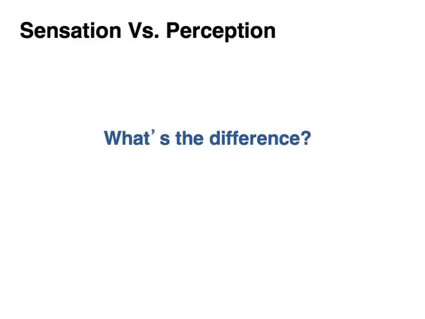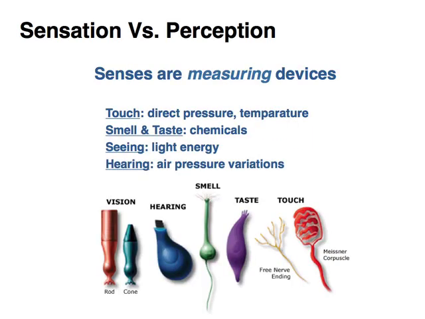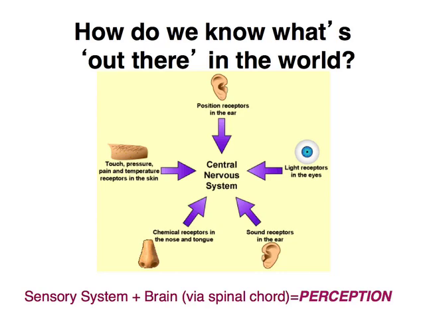So we mentioned the idea of sensation versus perception, and what's the difference between those. Sensation, as we said, is based on simple measuring devices. I should say simple, not in the sense that we understand everything about them, but they're measuring fairly simple characteristics of the physical world. So they're either measuring things like direct pressure or temperature. In the case of vision, they are measuring things like light energy that's entering our eyes. However, we have to take that information and then combine that with our central nervous system in order to interpret what's going on out there in the world.